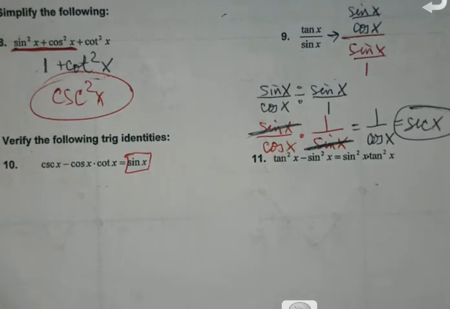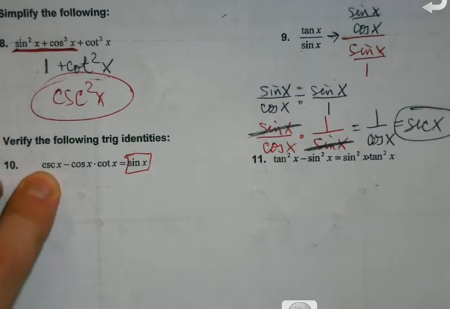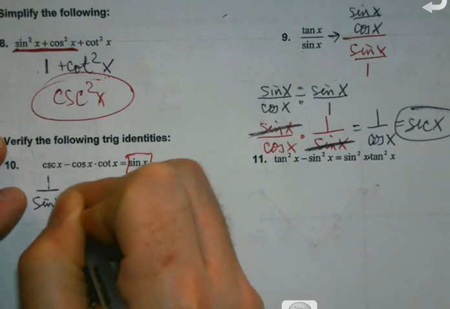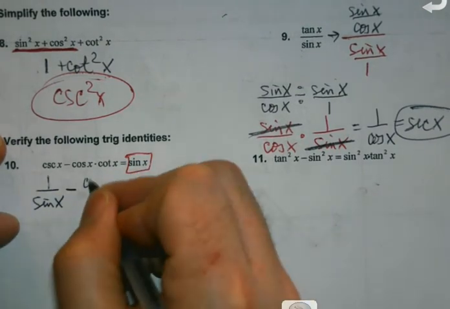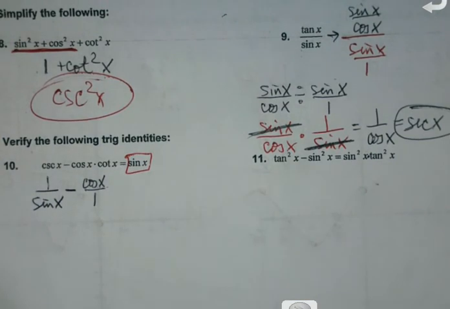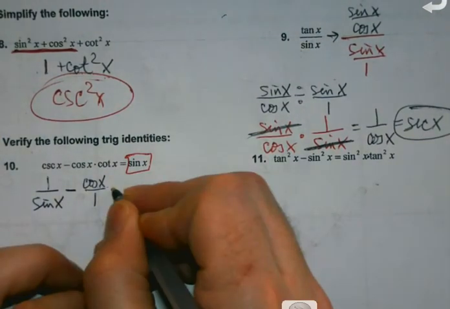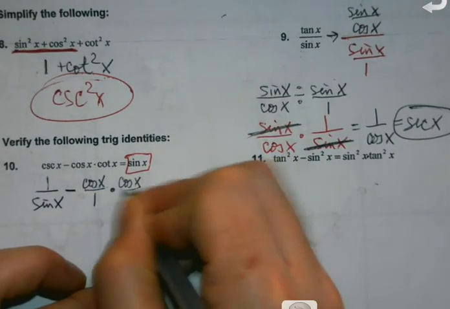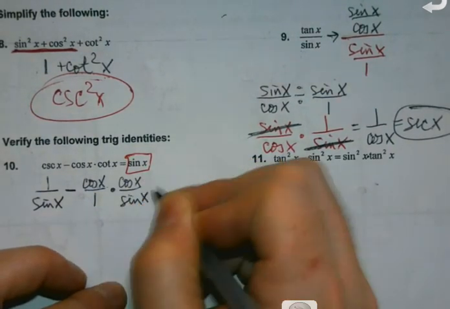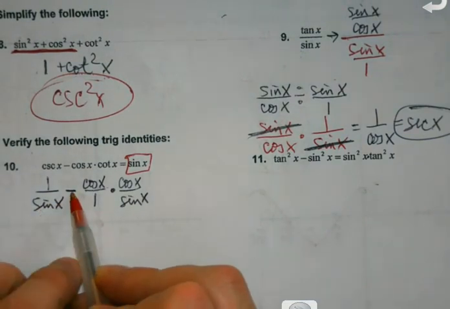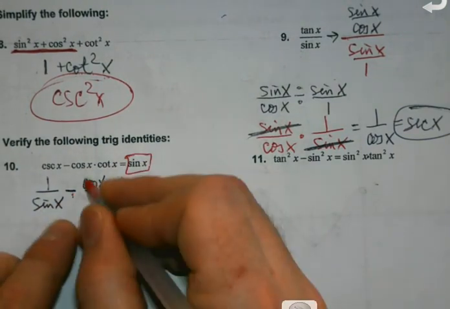Let's see. All right, let's see what we got here. What's cosecant going to be? Because I want to turn it into sine. 1 over sine. Okay. Minus, that's kind of important, cosine of x. I'm going to put that over 1 because I'm seeing fractions working here already. Times, what's cotangent? Cosine over sine. Now, before I do anything else, heed the minus. So those are 2 things for cotangent.